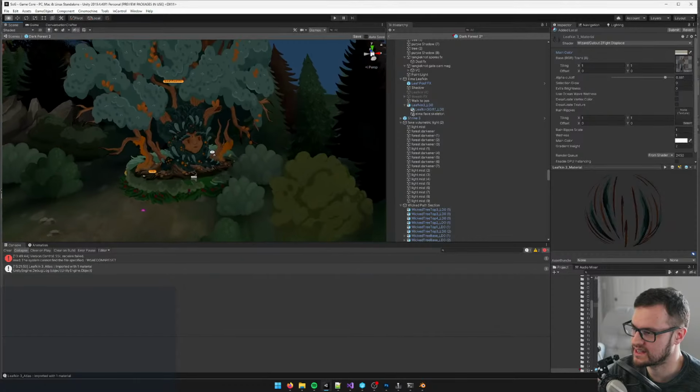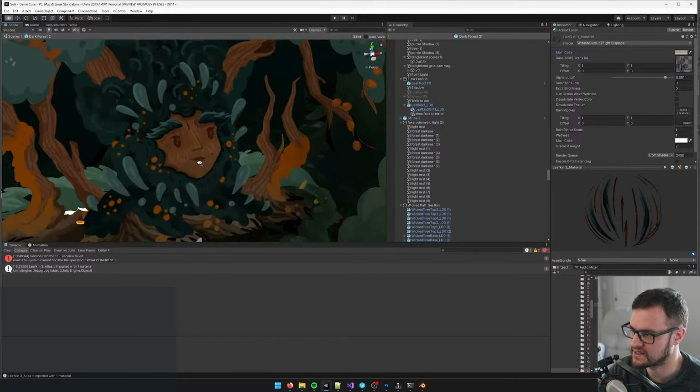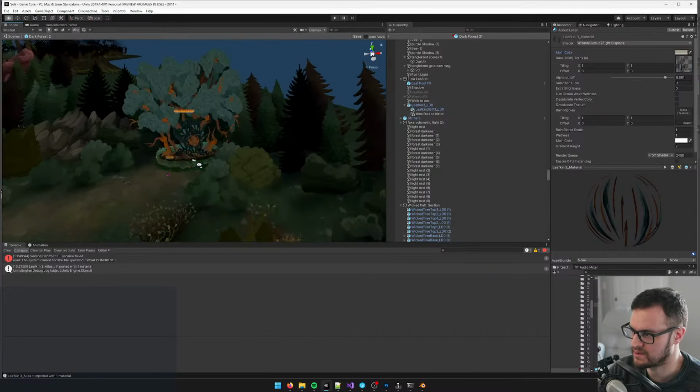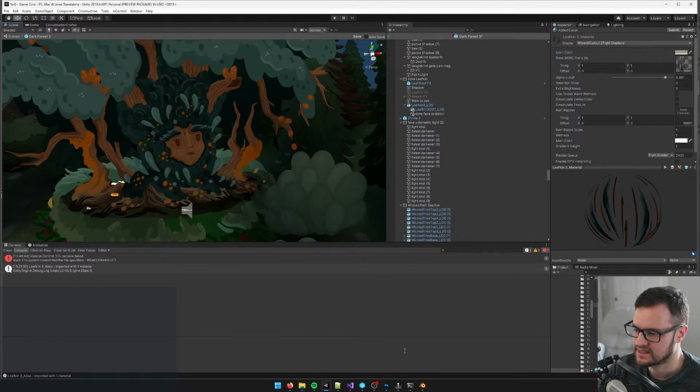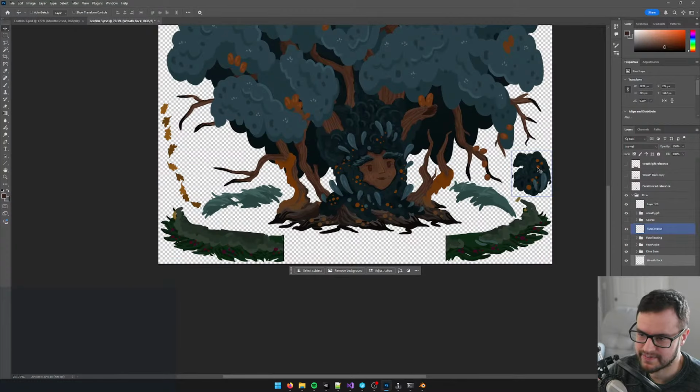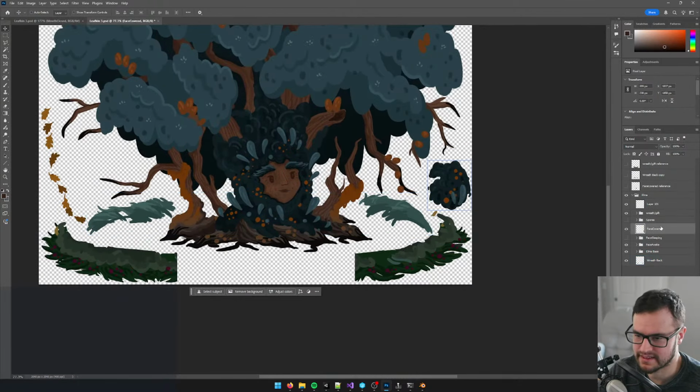I think one thing I did forget is that the face covering should really be part of the spine rig. So that was pretty stupid of me. Let's see if we can even fit it.